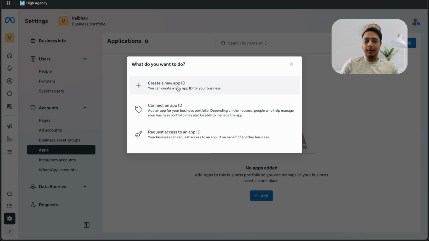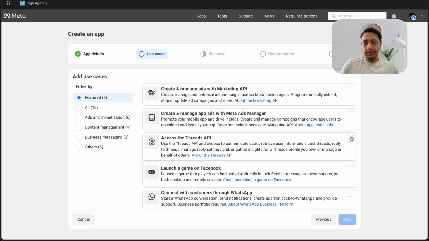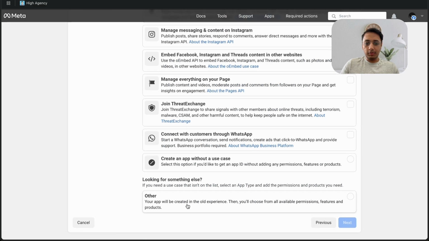Now this is enabled for me. You need to confirm your account with your phone number to be able to do this. It sends us off to developers.facebook.com. So I'm going to just put an app name. It's asking us to define the use cases. So we'll go to the all section and then we'll go to other.